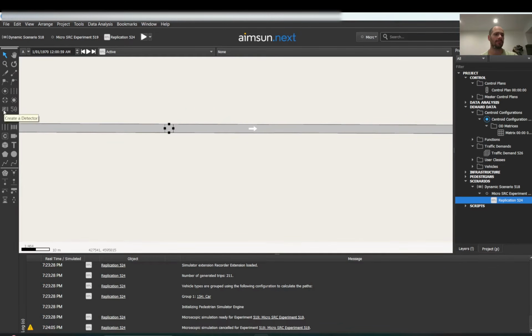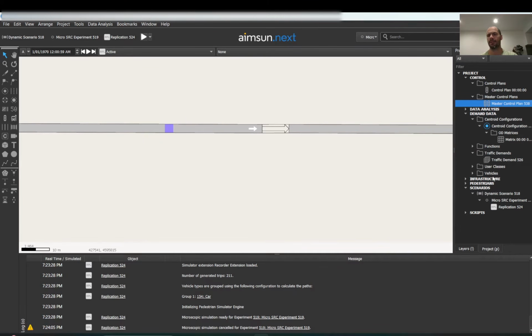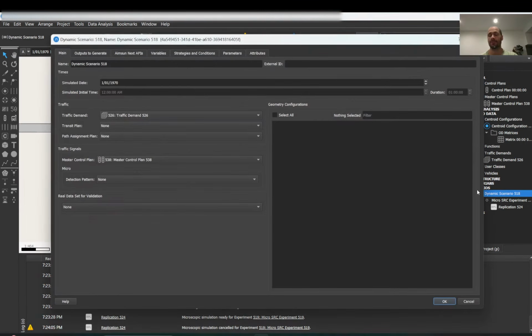You can place a detector using this icon, and also make sure that whenever you have signals that you have a control plan and you assign it to a master control plan, and you assign this master control plan in your dynamic scenario here, and also your traffic demand.